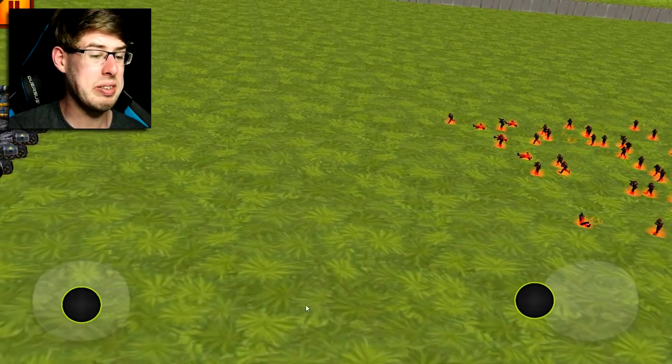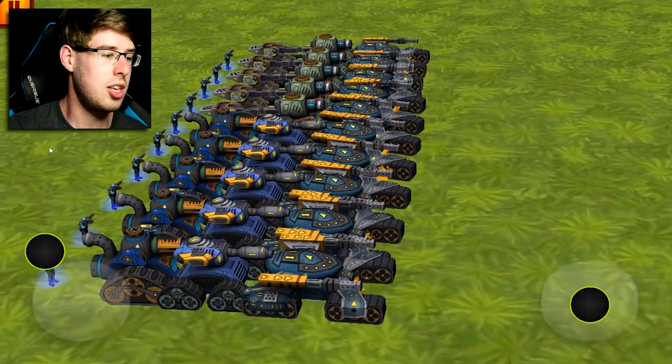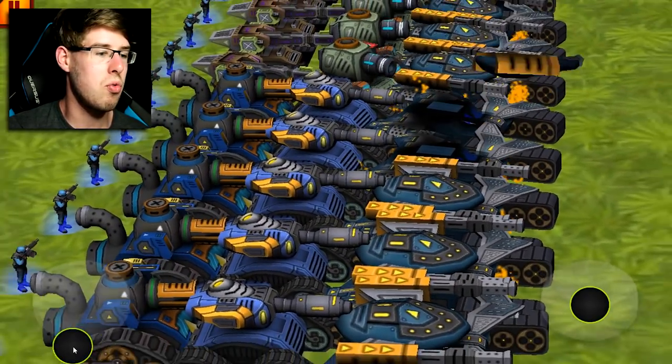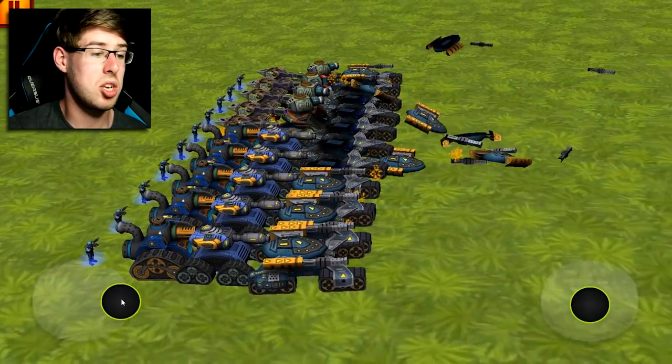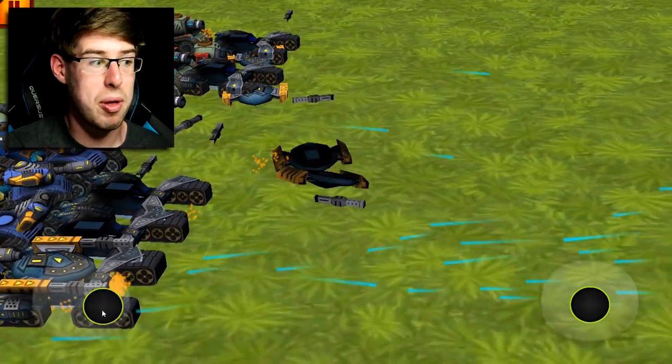The camera is... Come on, just a little bit faster. It's really awkward to control. Let's zoom in on my... Wow, they're all really close together. They're all popping because they're all so excited. They're popping their things that they pop and then they explode.